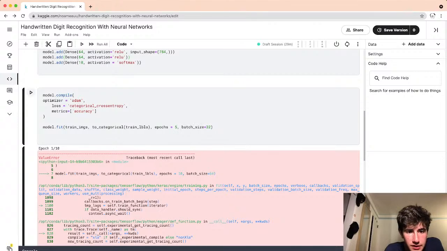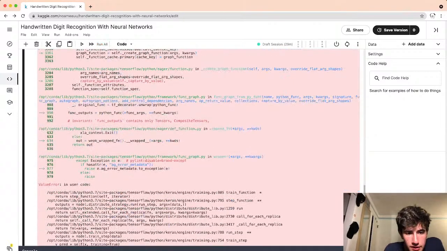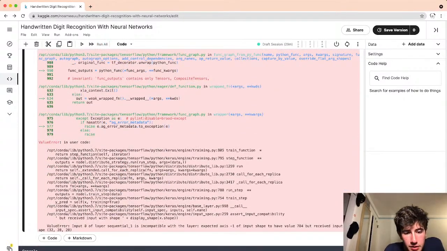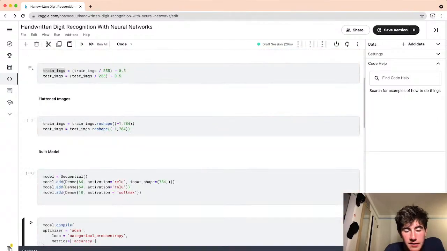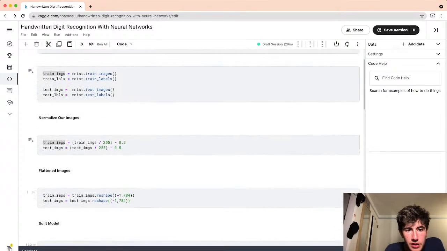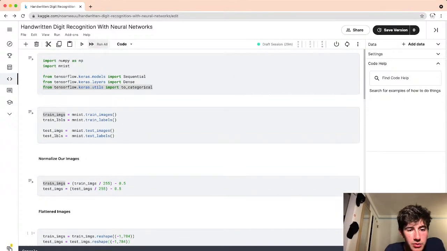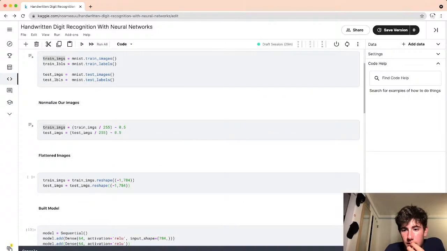Let's see if that changes anything. All right, so in user code, input 0 of layer sequential is incompatible with the layer. Expected axis -1 of input shape to have value 784, but received shape 32, 28, 28. It seems like there is a problem with the input size, so let me just take a look at that really quick.